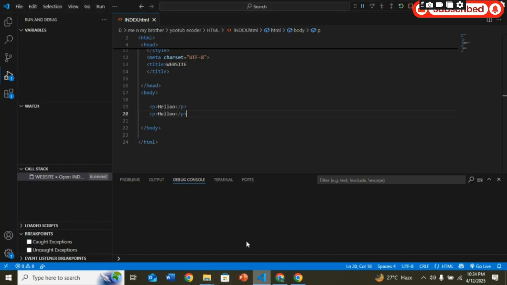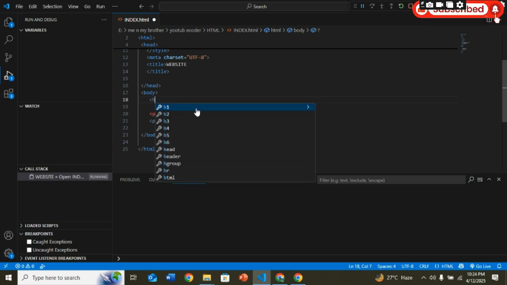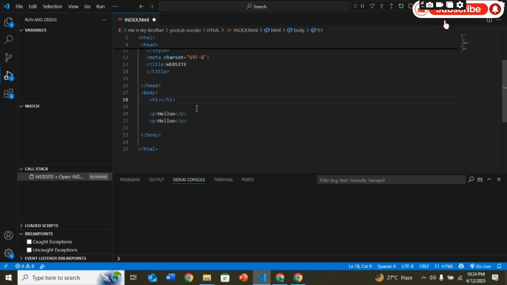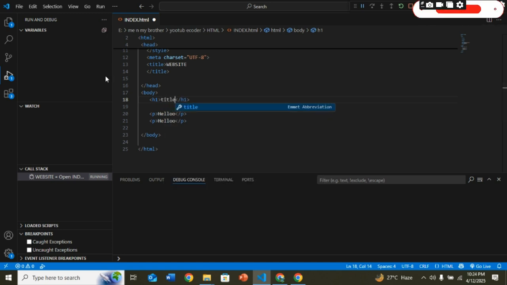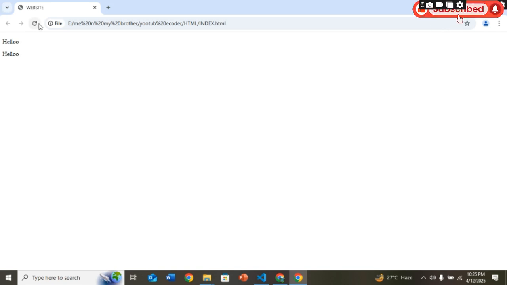But if we want to add headers and different sizes of paragraphs, I'll show you. First, let's add in a header. I'll add title as the header. So let's save it and refresh the page.